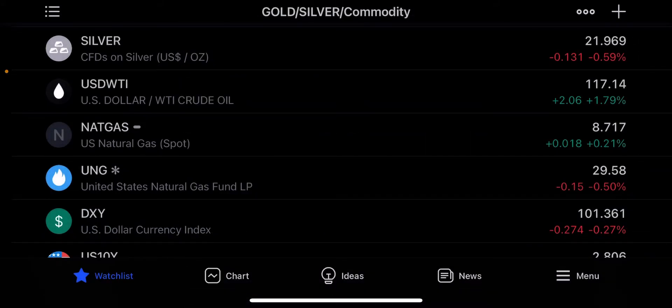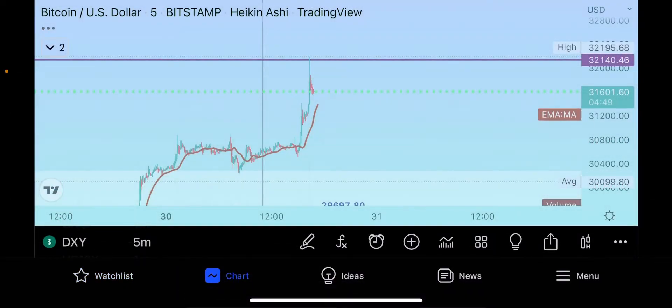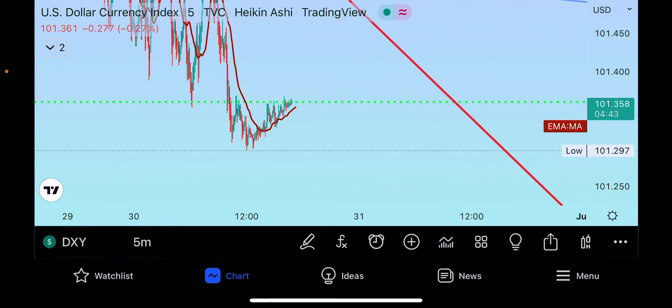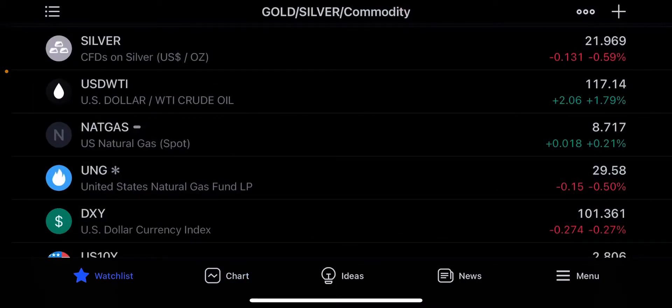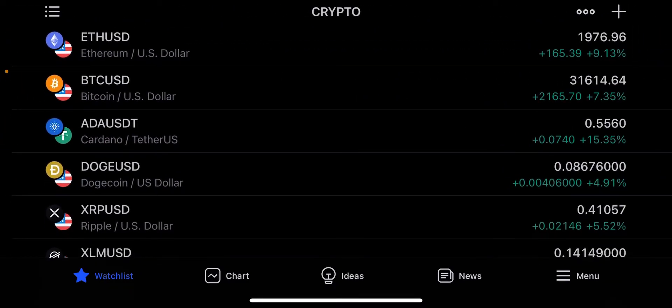We've been following this with the dollar — the dollar continues to fall. It was falling pretty hard today and is now trying to gather some support after its low, a new low on the move since we had that hundred-and-five top. If this thing continues to break down to its next underneath support of 101, that leaves much more room for crypto and the stock market to rally. I think this is a bear market rally, but we'll see if it can flip into an actual bull market — though there's a lot of work to be done and I'm highly suspect that could take place.